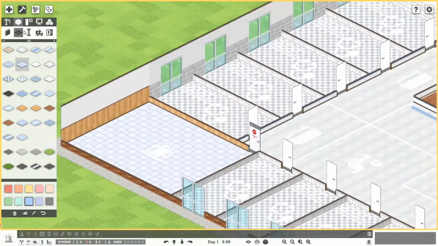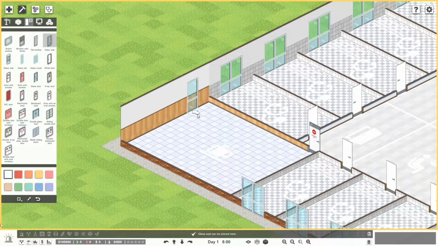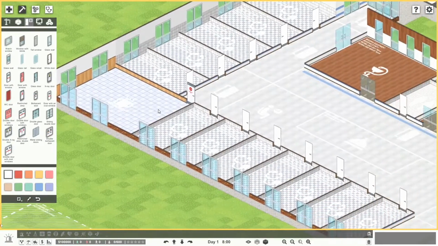So we do need some windows in here though, so let's quickly see about... I don't want to do different styles of windows, I'd rather just do the glass walls. So let's just do something like that. So we'll try and maintain our pattern of that stuff, but that's okay, we'll just leave that over there. So that's kind of going to be okay.